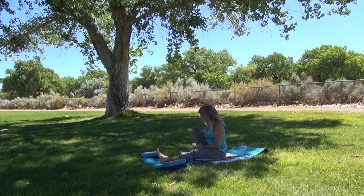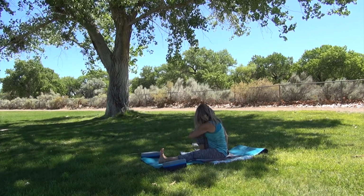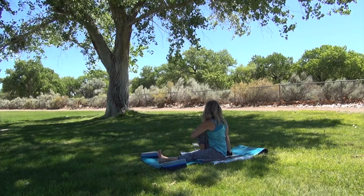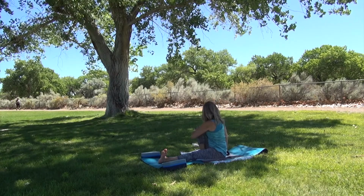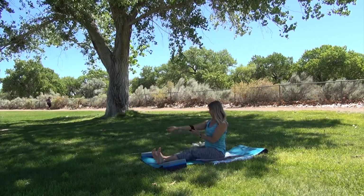We're going to take our right hand behind our back. Left arm can come to the right knee, and we're going to come into a twist, glancing backward. Breathing here. Can energize that left leg and foot, flexing. Come on out of it. Let's go ahead and shake it out.